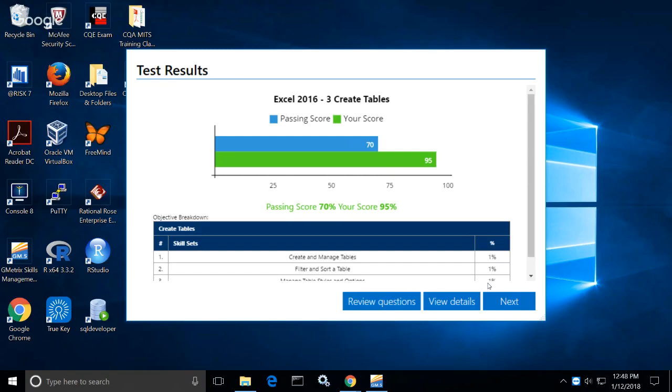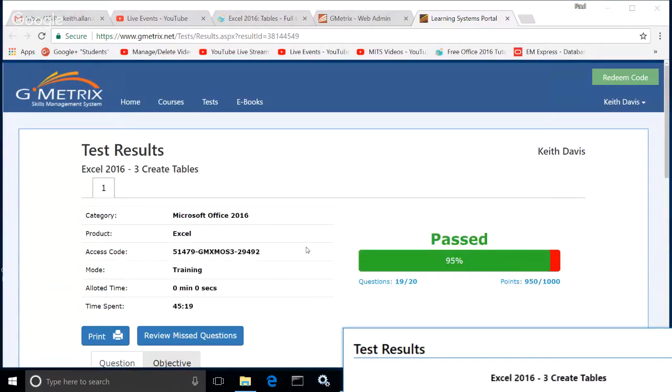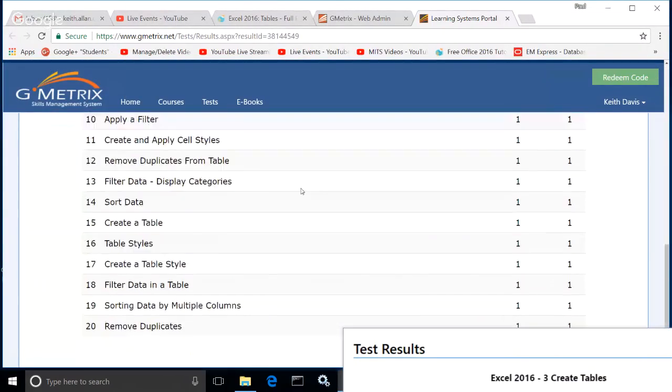You guys are 100%. I missed one because I just skipped one that wasn't working for me anymore. Next, I'll show you the summary. But this is good that I missed one, I want to show you one thing. You can review the questions, and it's got it by skill set. But if I review the details, it brings up another window that shows specifically what I did by question.